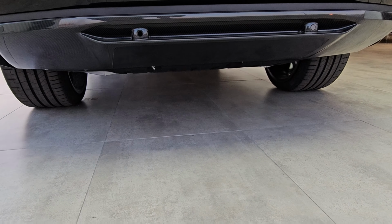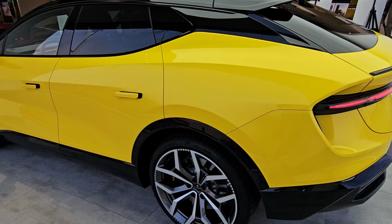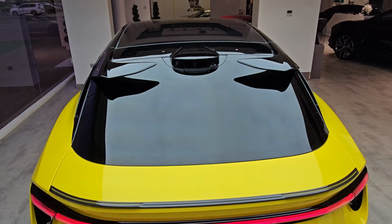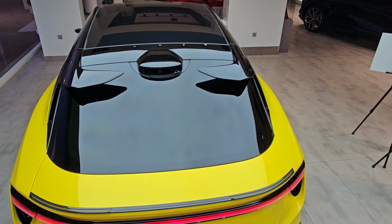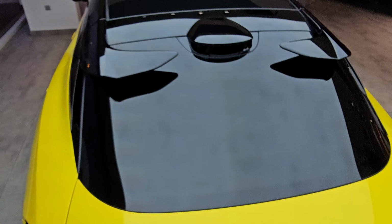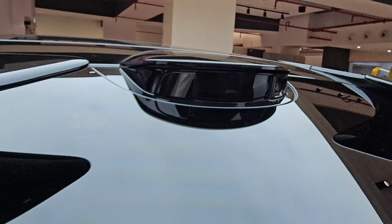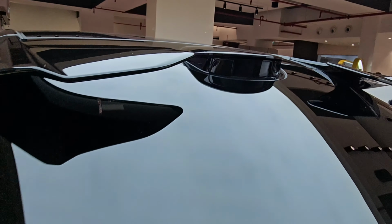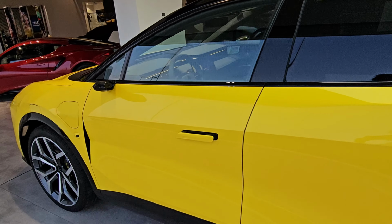This most modern hyper SUV has a LiDAR system setup. It's a technology that uses laser light to track obstacles and vehicles around this car to maintain a safe distance. This is the LiDAR system setup. The Eletre's LiDAR system scans 200 meters around the car in every direction, generating a sophisticated 3D map of the surroundings to detect obstacles even in low light and bad weather. For that, there is a radar setup in the front side too.